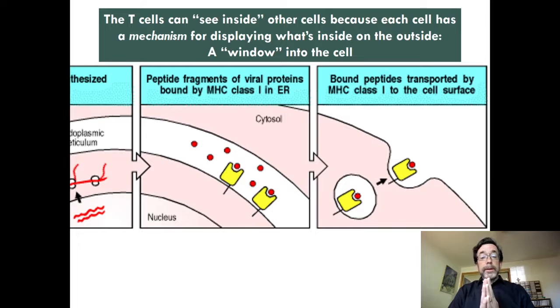The other thing to notice is that this is just one of those kinds of systems. We actually have two systems of buckets that are offering windows into the cell. The thing that you'll see is that these are peptides. Peptide is a name for a short fragment of a protein. Because proteins are so big, you need it to fit into the MHC bucket. And so there's actually systems in the cell that just chop up everything in certain areas. If there's a bunch of viral proteins there, you get a bunch of viral peptides. And the peptides are small enough to fit into the MHC bucket, and then small enough to be displayed on the cell surface. It's a really cool system.